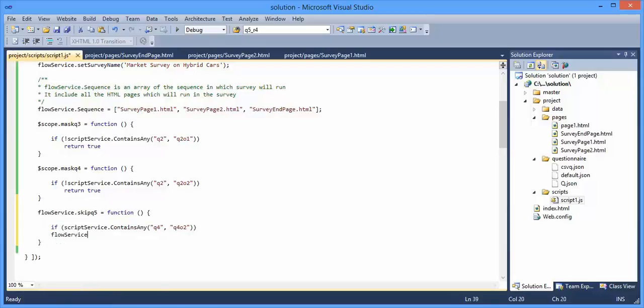Since question 5 is present in a separate HTML page, we can use flowService.goTo to skip this page in the sequence of pages in the survey. FlowService.goTo is a JavaScript function which is used to jump to a particular page in the survey.